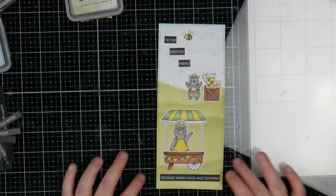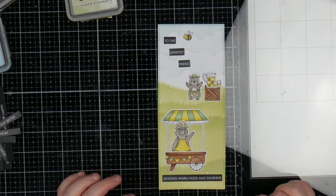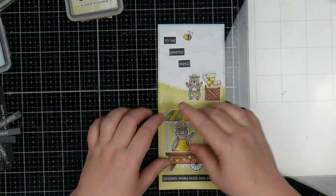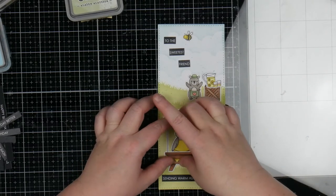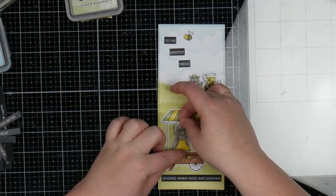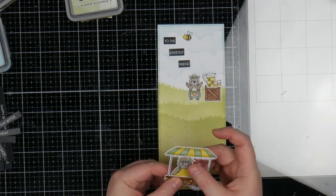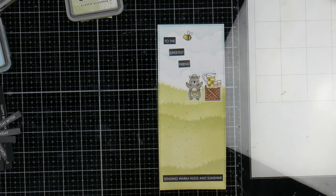So I'm going to go ahead and stick all of these down. I'm going to use a little bit of foam tape behind the crate and the bear, but I'm not going to put any behind Mama. Actually, I might put just a little bit behind Mum just so that her head sits forward, as silly as that sounds.